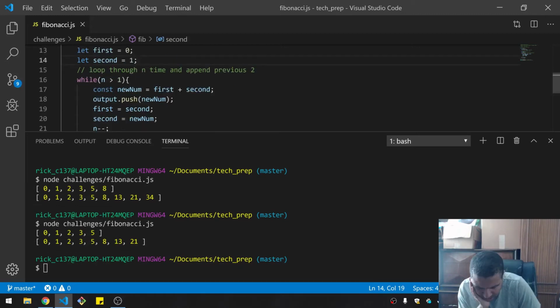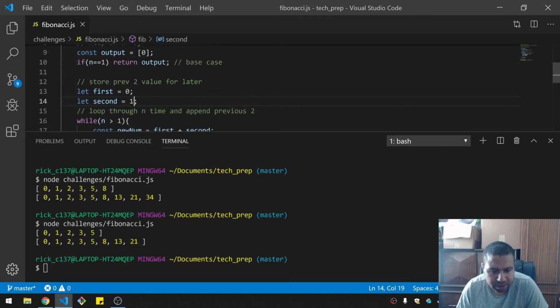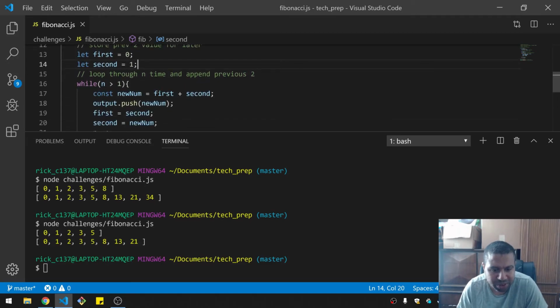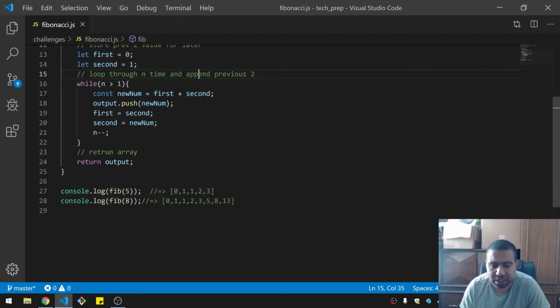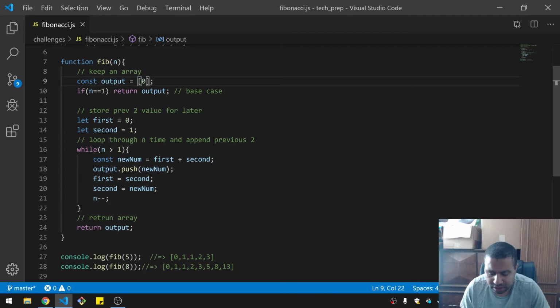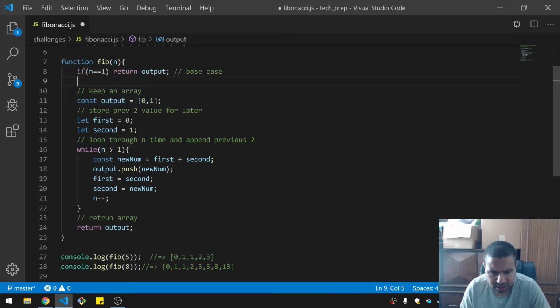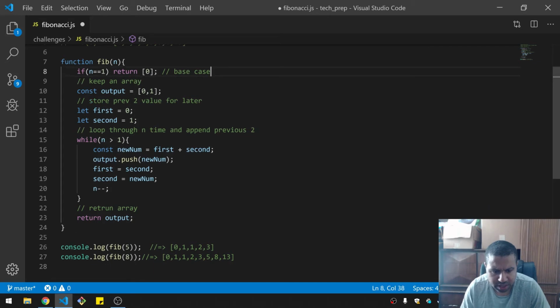All right. Yeah, the base case of 0, 1 needs to be in there from the beginning. So this storage doesn't change that. You still need to have a starting position for those two. Okay, so that makes sense. Let's just do it like this. And I think this will work.